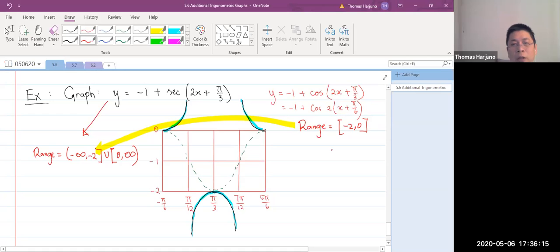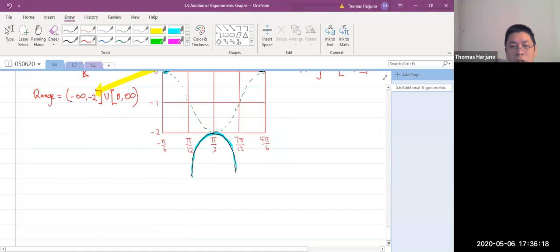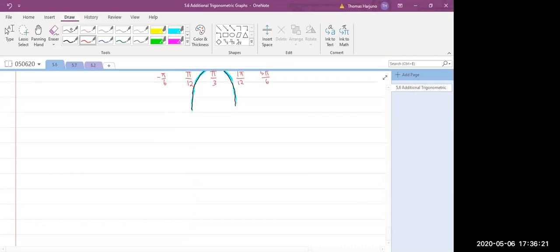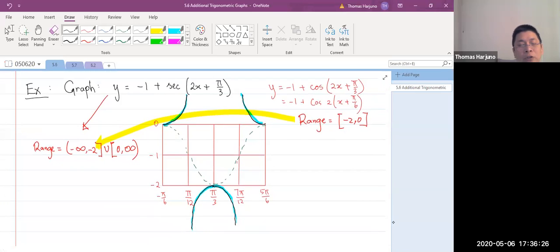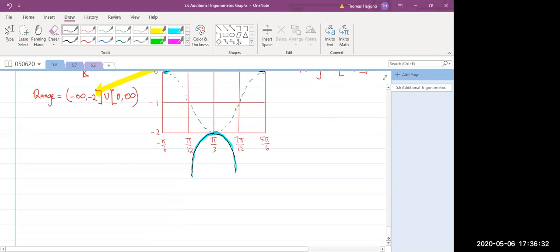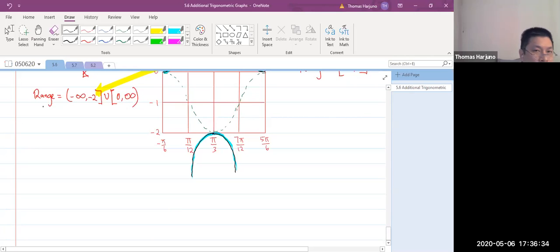Now let's try that with cosecant. Cosecant is the reciprocal of sine, so the same way. Actually, I won't even ask you to graph it, but I will ask you the range. In my opinion, it's more important for you to know how to graph sine and cosine, so I will always ask those. For secant and cosecant, based on the assumption you know how to proceed, you should be able to graph that.